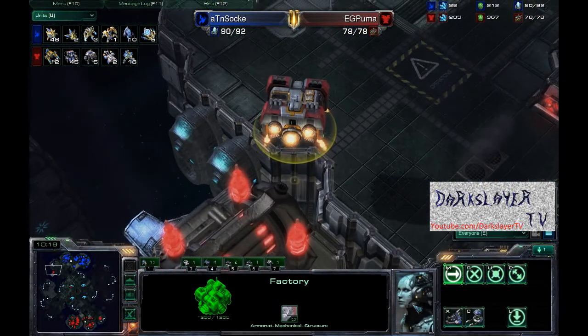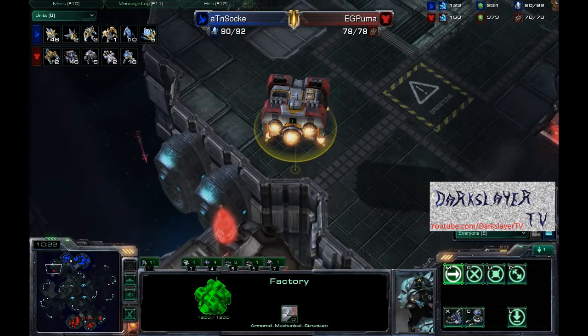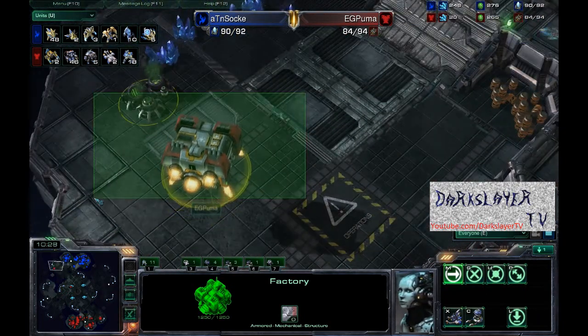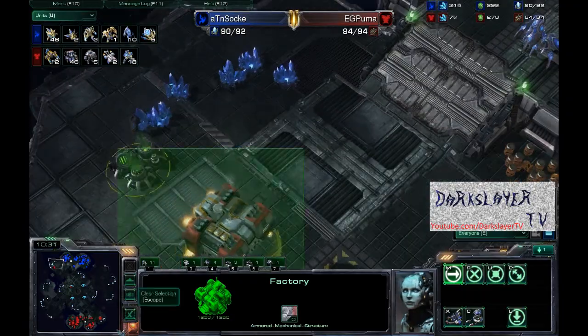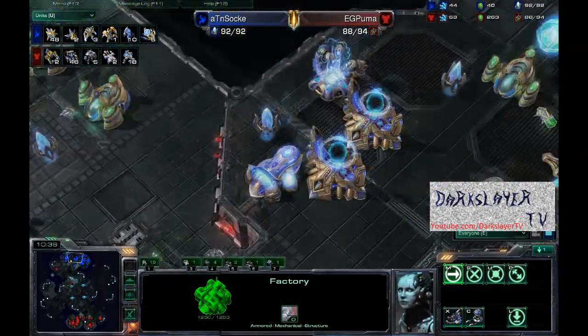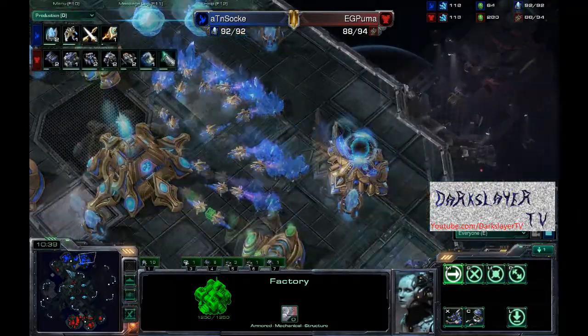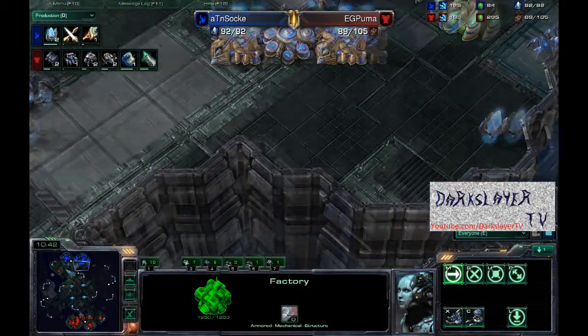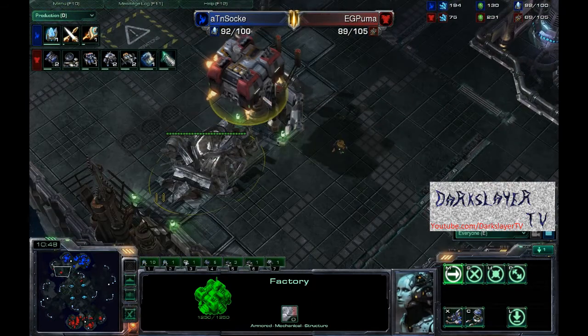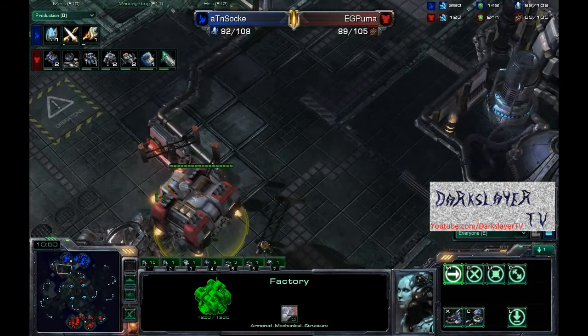Factory is making its way up. Very fast factory. This right here might have just won the game for Puma last time. However, I don't think there's anywhere he can actually place it right now to get those Hellions out. 2 Vikings on the way for Puma. And here comes the factory, slowly moving around, trying to see what he can see.